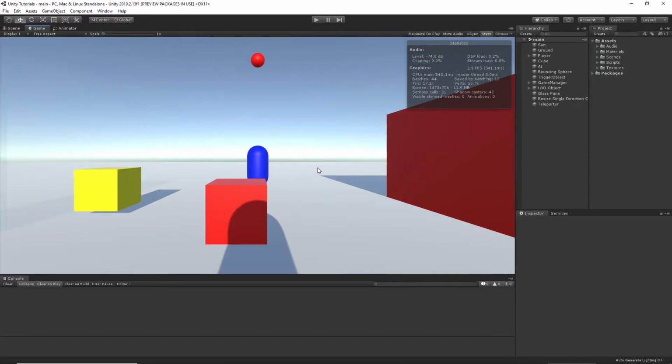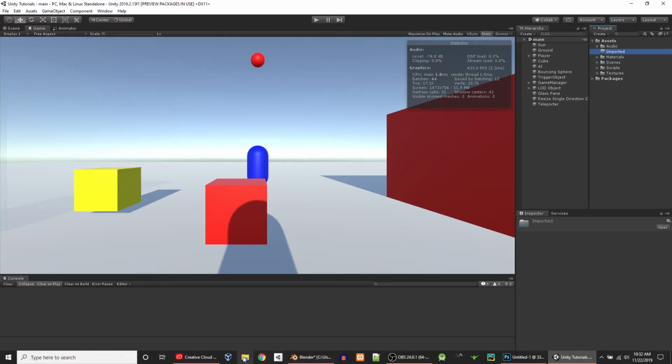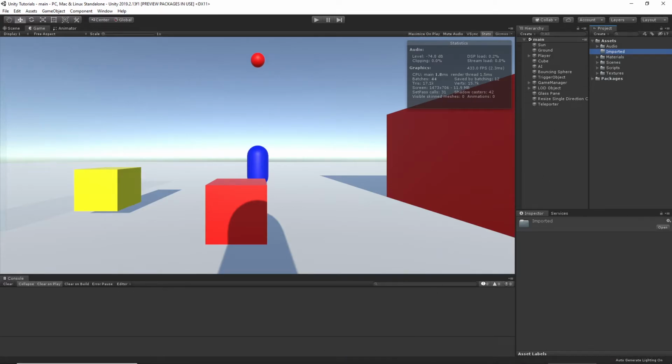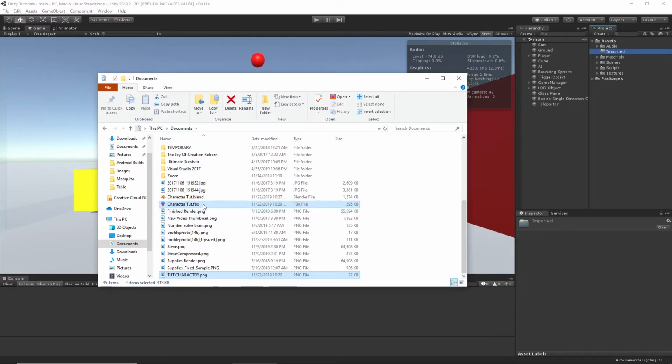Right, so here's our old project I'm sure we haven't dealt with in a while. First thing I'm going to do is create a new folder. This is what I do now. I didn't back then, but I like to put imported folder. And then you have to open your files up and drag it over. So I have selected my character.fbx file that I made and his skin color looking thing that I made, the image. Put it in imported so we can process it.